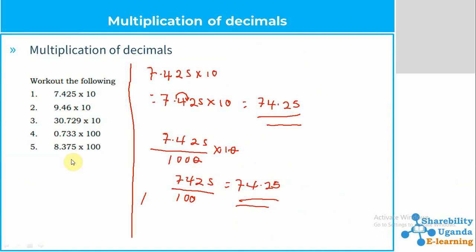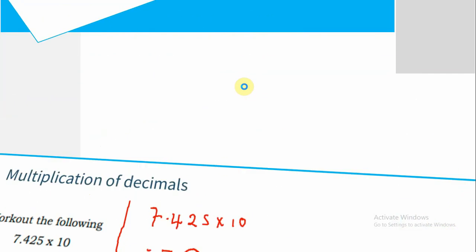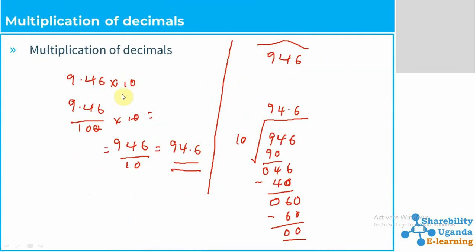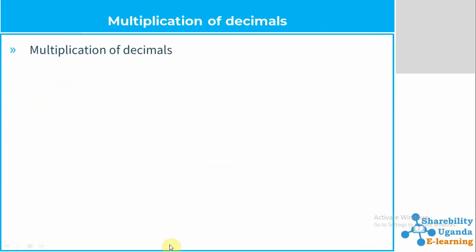So we are still remaining with our number 3, number 4, number 5, and that's what we want to handle in this lesson. So we want to look at our number 3, which is 30.72 times 10, and we explained some of the other numbers, like our number 1 and our number 2. We also proved the numbers and our methods, and we proved that when you use all of them, you get the same answer. So we are going to try out other sample questions, which was our question 3.